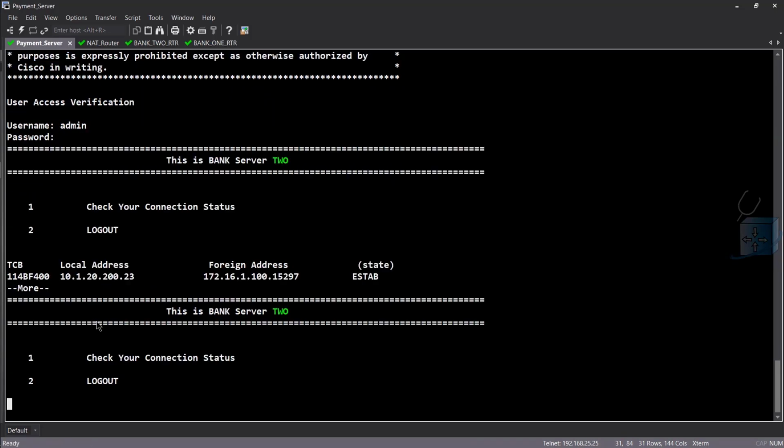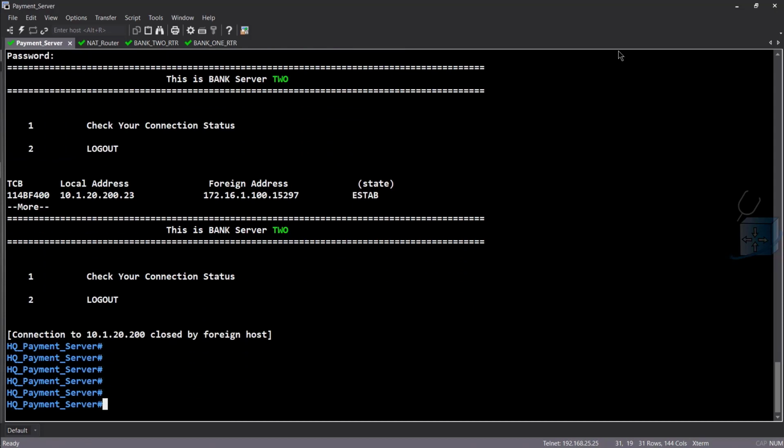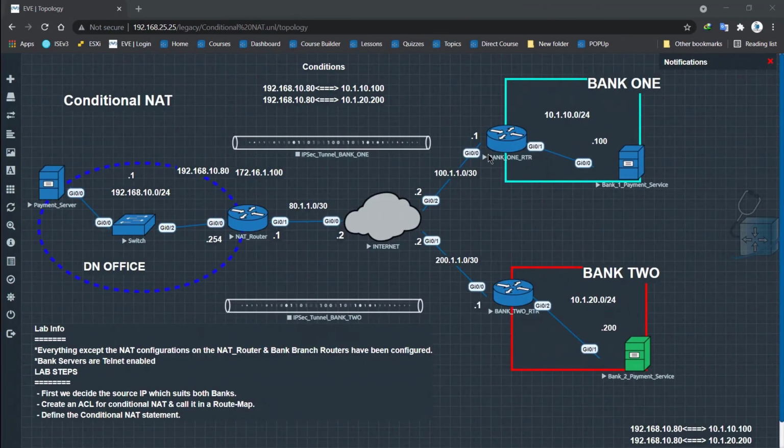Now, one thing which we really needed to check is, does the NAT happen when I try to access something else over the internet, like this IP address over here? Now, the problem with that is I don't have any NAT overload statement configured, so chances are it's going to come here and be dropped.